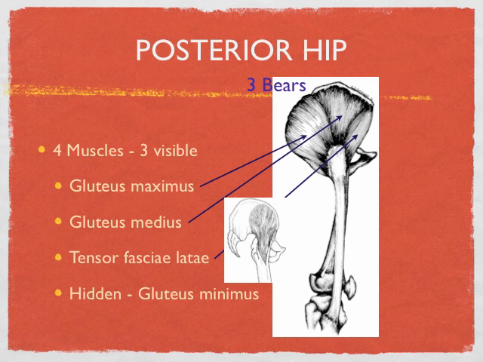There is one insertion in this list, though, that you wouldn't know. If you look at the tensor fasciae latae and the gluteus maximus, they both insert onto the same basic structure. And the list that you have there says it's the tibia. Now that should give you some pause if you've really thought about it. If you're not thinking about it, you just go, oh, it's that. Or if you were just studying some words, you'd go, oh, I need to learn that. But if you picture it here, where's the tibia? Well, it's all the way at the bottom of the picture.